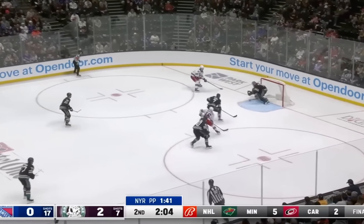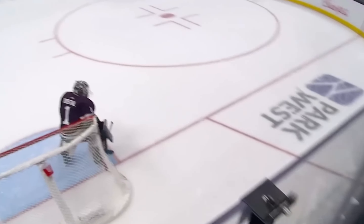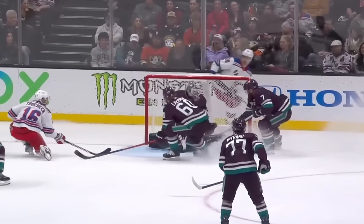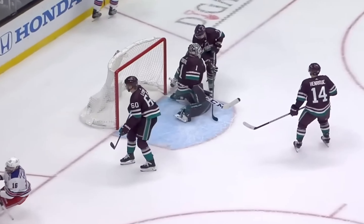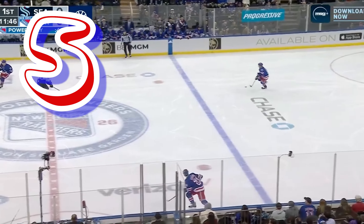Rangers dump it in, set play, taken off the end boards by Kreider. And Kreider in front, and Trocek with the finish. That's execution there. Kreider away from the puck with speed, gets the dump in. Trocek goes to the top of the crease. Here's the dump in into the corner. You can see Trocek kind of slides. Gudis gets a little puck-focused here. Watch Trocek where he comes — slides all the way across and no Anaheim defender can get to him. That's it back, Panarin.